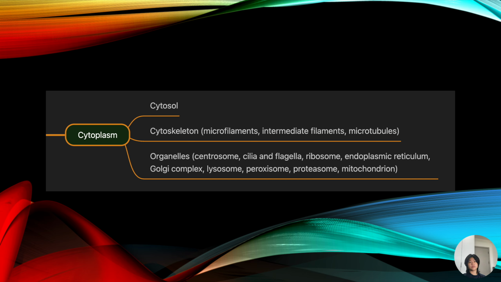Then we have our peroxisomes. Peroxisomes are similar to our lysosomes, but they're smaller. Both of these are small spheres with a membrane. Peroxisomes have enzymes that can oxidize a lot of organic substances. For example, amino acids and fatty acids can be oxidized in peroxisomes as part of metabolism. And they can also oxidize some toxic substances such as alcohols. They are really abundant in our liver, especially for the detoxification process.